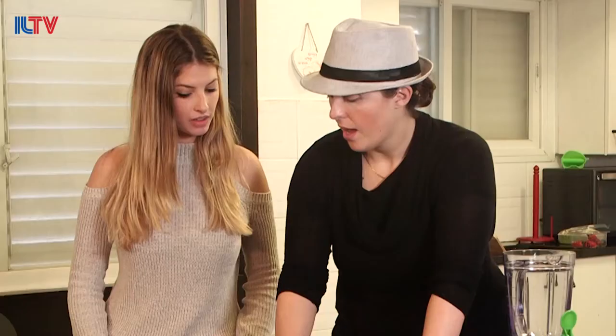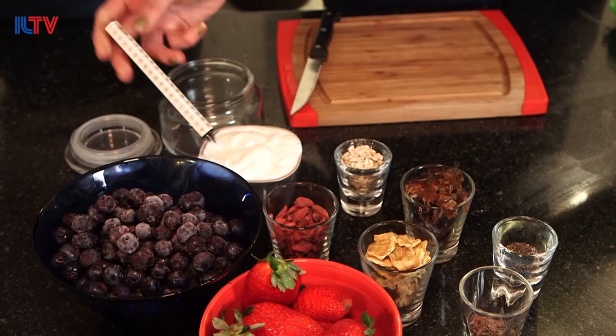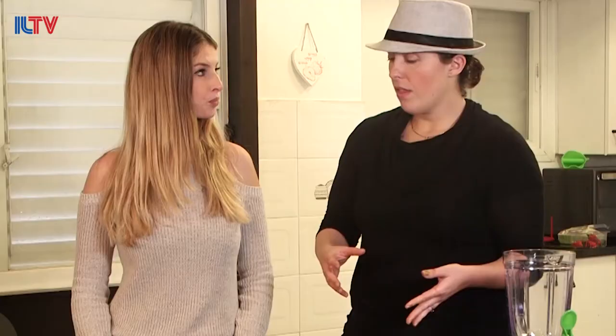Then we have 1% fat yogurt. And this is Greek yogurt with a lot of probiotics, which again is excellent for digestive health. And it's going to give you that protein to balance out all the fruit for your blood sugar.